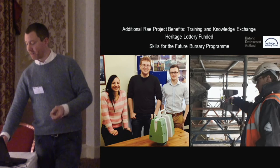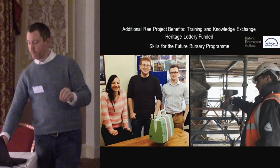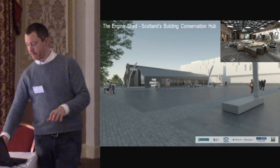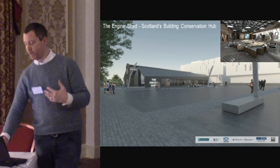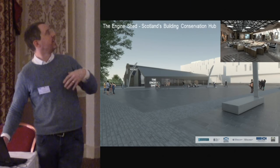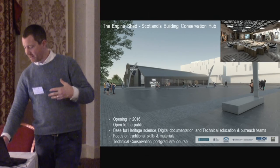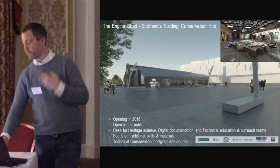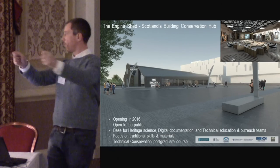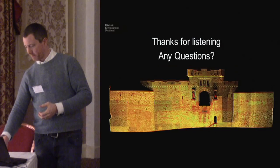Side benefits: people coming and learning with us. Sophia is a Heritage Lottery-funded placement — every one of our five placements over the last five years has gone on to get a job in the industry, which is fantastic. That has contributed to the positive drive towards us all moving to a new location in Stirling called the Engine Shed — Scotland's building conservation hub — where we're going to have visualization resources, 3D resources, and augmented reality tablets. The idea is you'll hold a tablet up and see iconic buildings around Scotland popping up on a map.